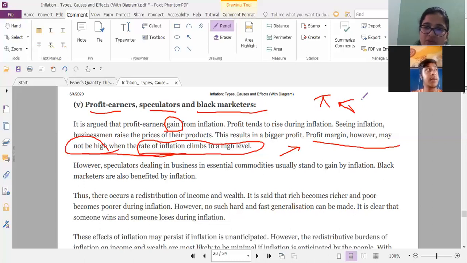Prices rise is good. See, I told you if the prices are rising, then value of money, purchasing power decreases. So, do we consider that as good for the economy? I also gave you the example of pen. What you could purchase with rupees 10, you could purchase 2 pens earlier, but with inflation, you will be able to purchase only 1 pen with rupees 10, right? So, what do you see now? Is it good or is it bad? It's bad.